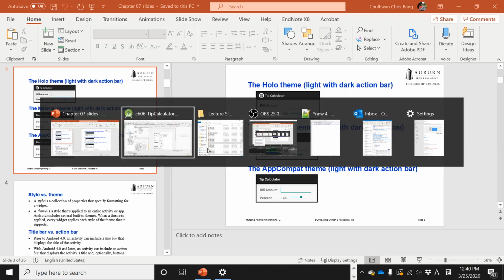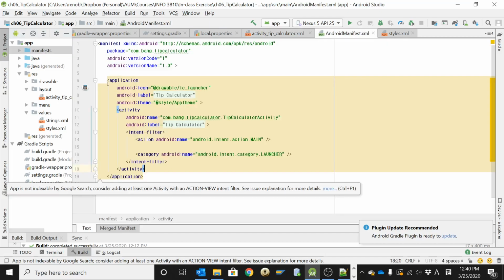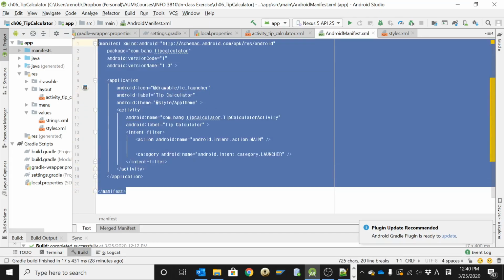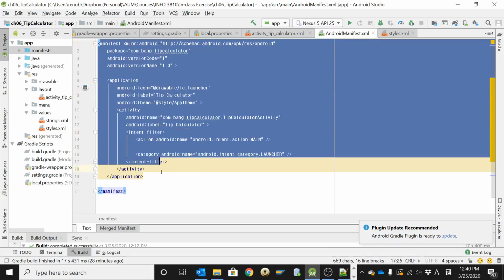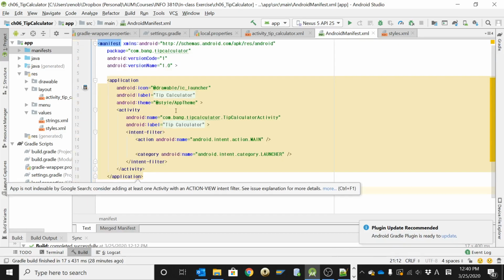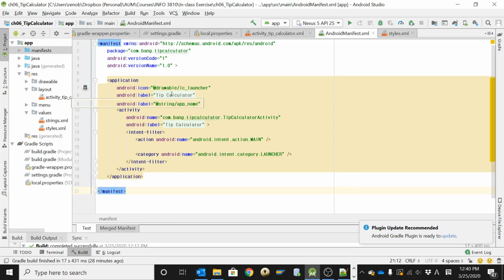To apply themes, we have to understand the structure of a project. If you go to the manifest, you'll see some attributes or characteristics defined in this file. Once you determine some Android label, theme, or icon here, it applies to the entire application.